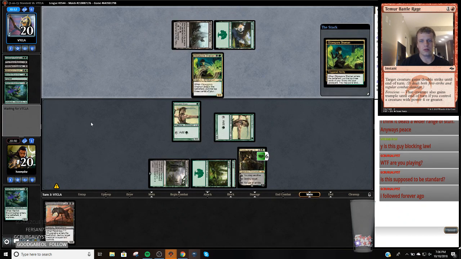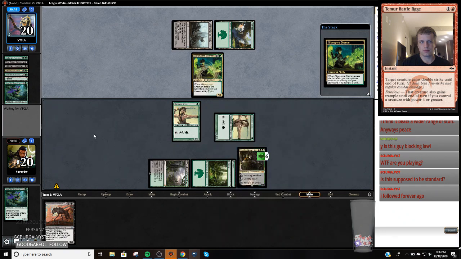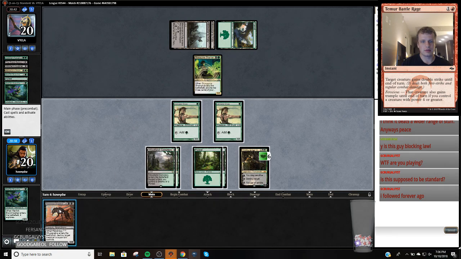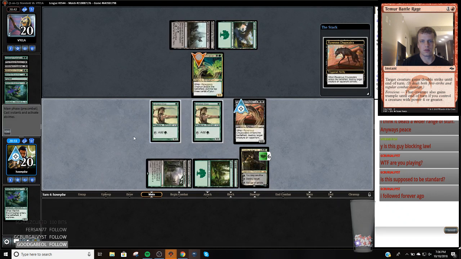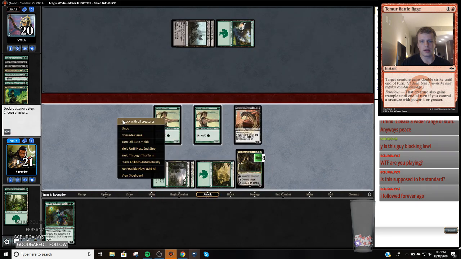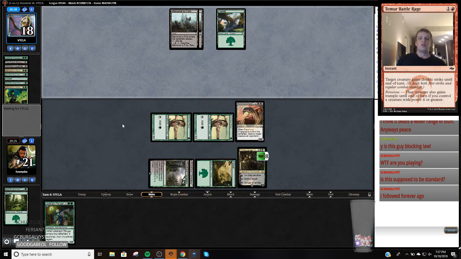Another Glowspore Shaman. I wouldn't mind hitting a land here just so we can keep the way clear for this. Nice, 1, 2, 3, 4. I guess we can hit a land now. Okay, so we're going to hit more lands, but no, Vraska is content.